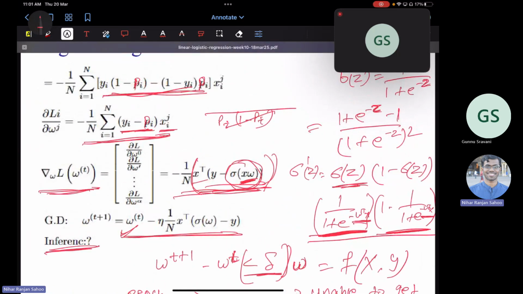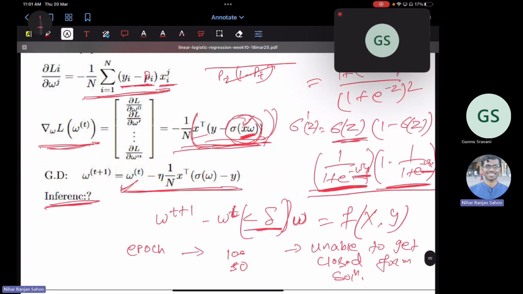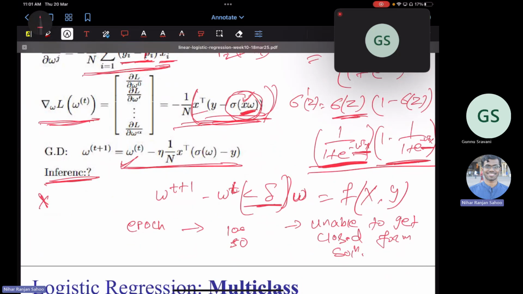During inference time, what do you do? You are given some input data point that has a d-dimensional feature. You know the w, right? So you just multiply w transpose x and take the sigmoid. So during inference, what will you have? You have x, which is a d-dimensional feature, let's say d cross 1. Now W is d cross 1 also. If you do W transpose X, you will get some real number, between minus infinity to infinity.